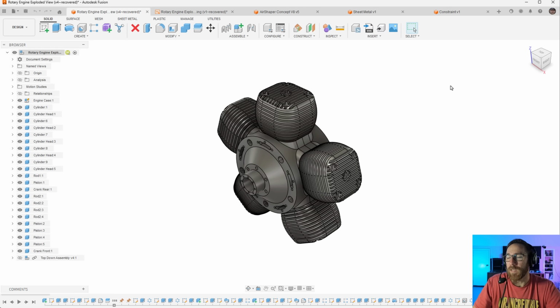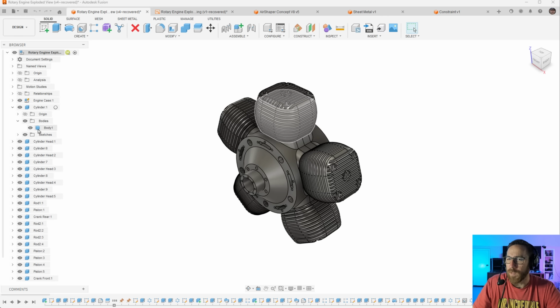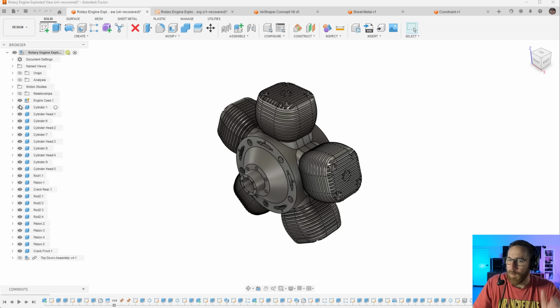So first things first, the general UI, there have been some minor changes, things that I noticed because I'm in Fusion every day. Most people might not notice, but things like the folder icons are different. The icons for bodies and components are different. They went back to a colored icon. So before this was like a gray cylinder, and now it's back to blue. The surfaces are orange. This kind of is a throwback to how it was before. They didn't go way back where we used to have a light bulb icon instead of the eyeball, but they did change back some of these things.